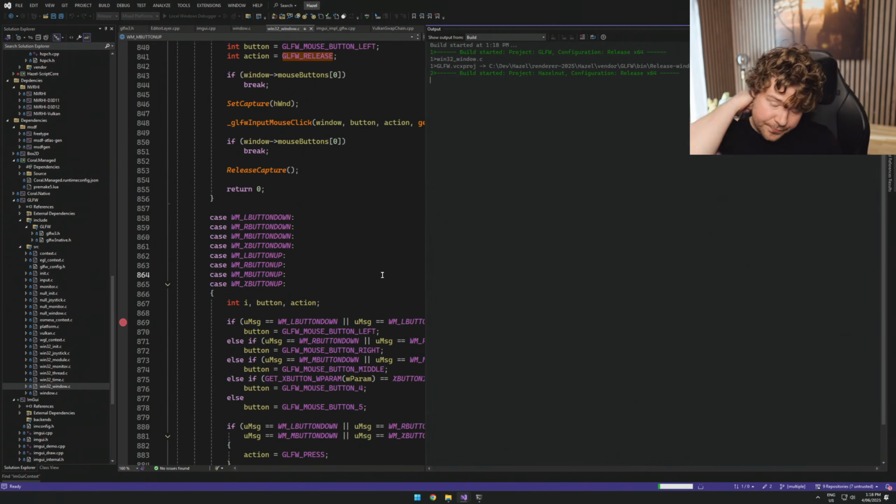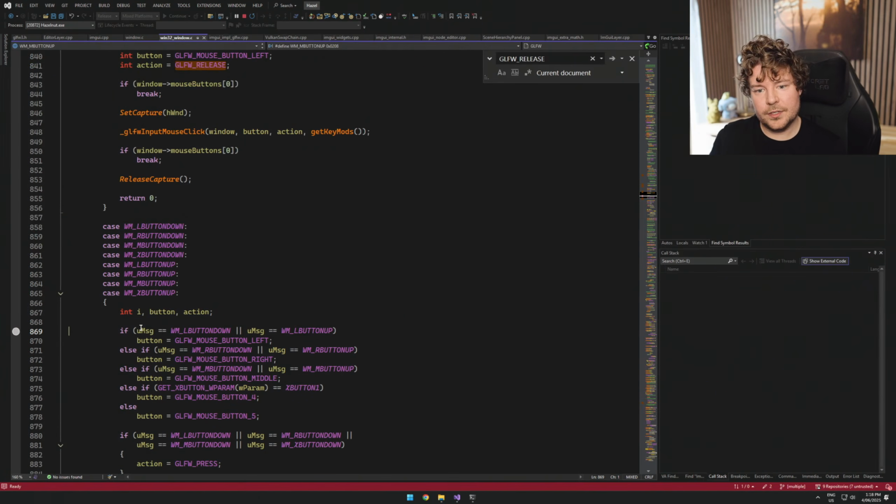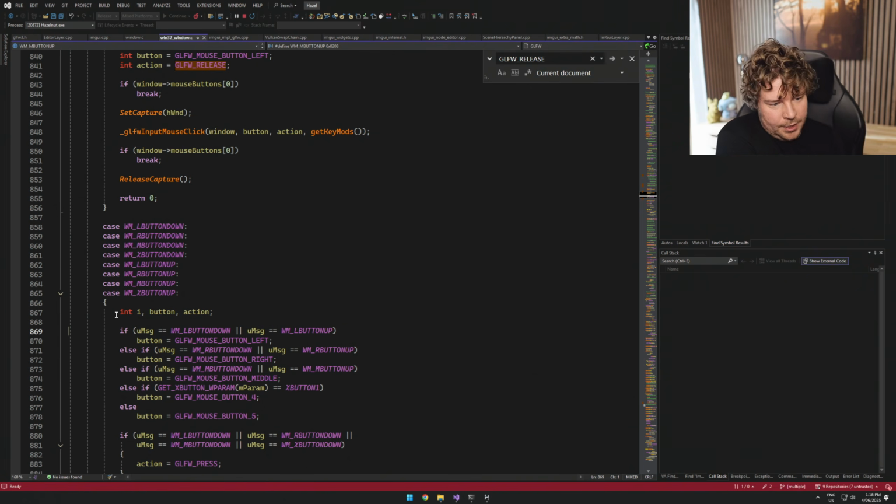So let's give this a go. So apparently, basically what we've done is, if we're in the non-client area now, we should also generate a click event. Which, I don't know if that's going to have weird consequences. It might. But since we generally lock focus to where we're at anyway, it should be maybe okay.